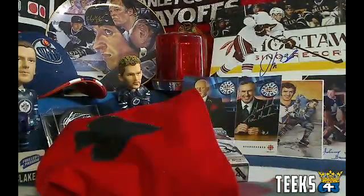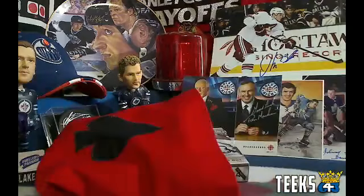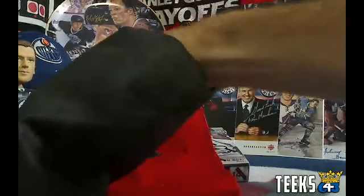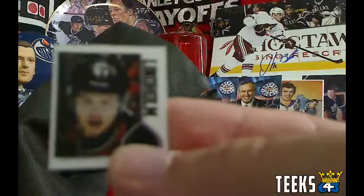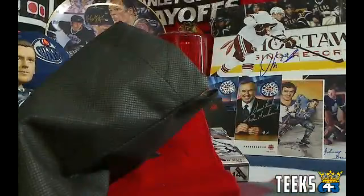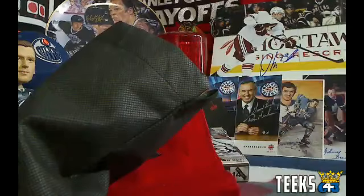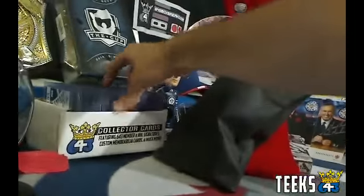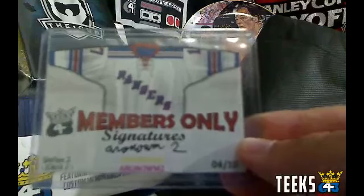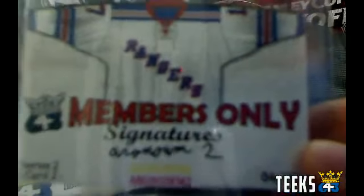Starting next week, you'll get a chance to get position-specific players. Jack had the forwards bonus, so he gets a free spot in Series One plus a player from the regular bag and a 643 card. For Jack's forwards bonus, he's getting Hampus Lindholm. For his 643 card, it's a Members Only Signatures of Aaron Ekblad — number four out of ten.